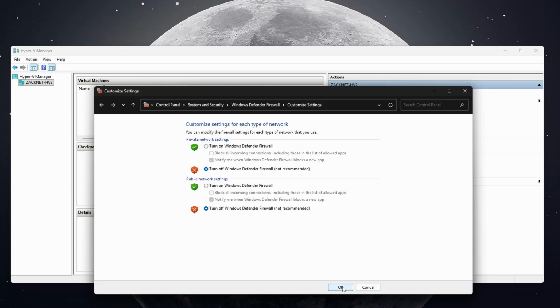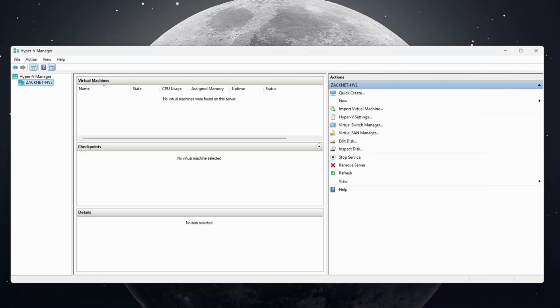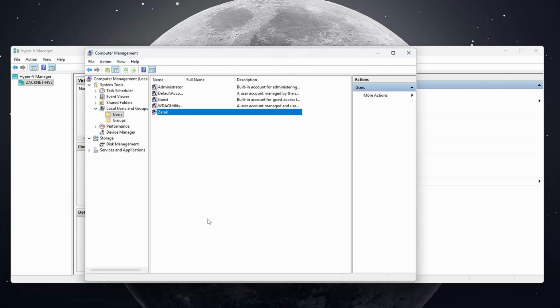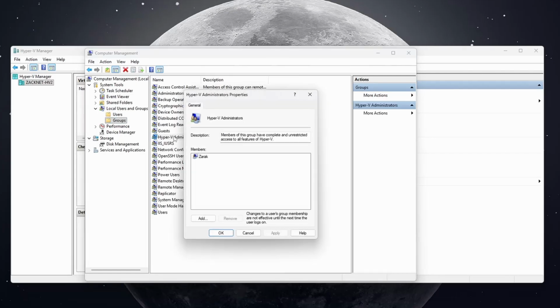And we want to make sure that this is the case for both of the hosts that we are working with. And then after that, the important thing to consider is make sure you have an administrator account. And that administrator account is supposed to have a strong password. Try to keep the same administrator account on both of the hosts. Okay, you want to keep the same local administrator account on both of the hosts and in the groups. You want to make sure that the local admin account has group membership to Hyper-V administrators and also has membership to the administrators group.